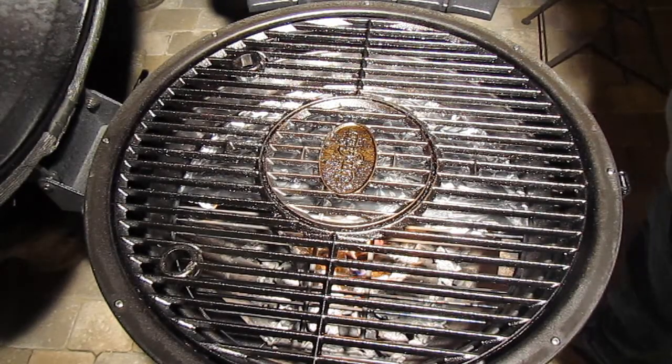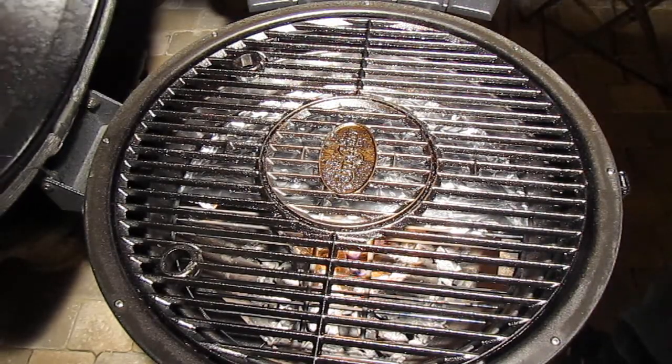So we'll close this down. I've got the top vent all the way open and the bottom vent all the way open, and let it get good and hot, and we'll be back.